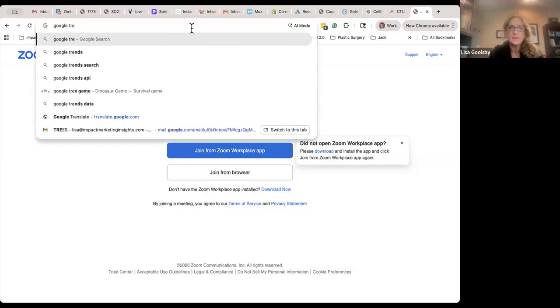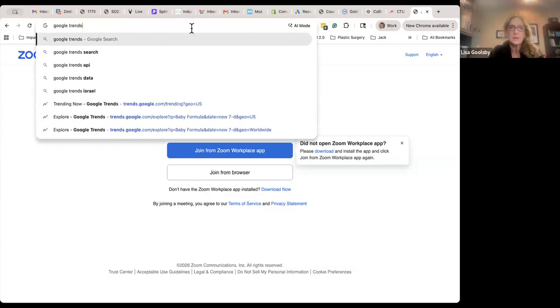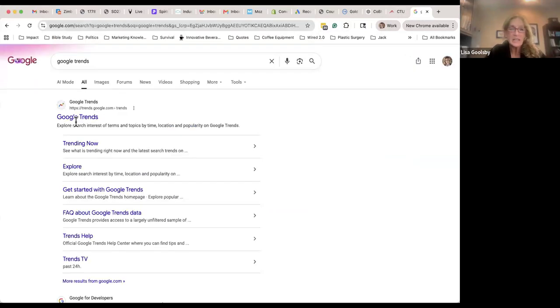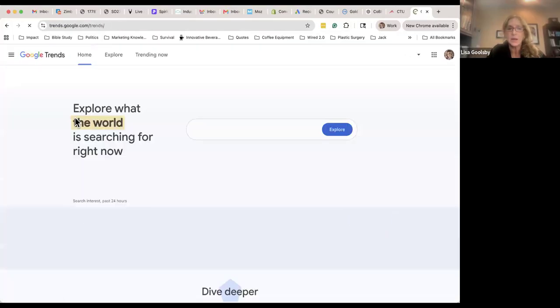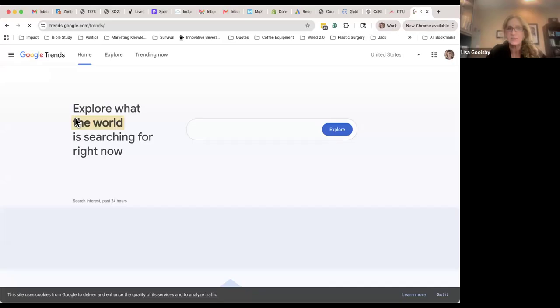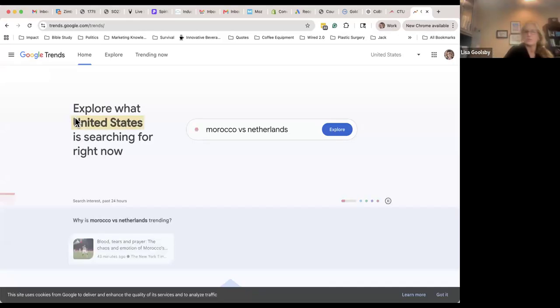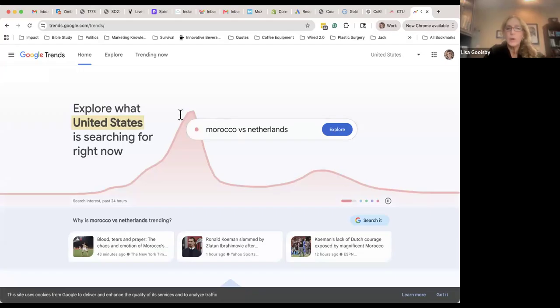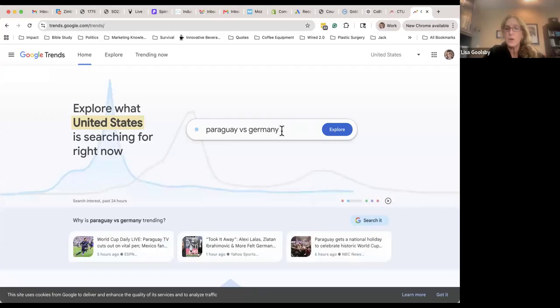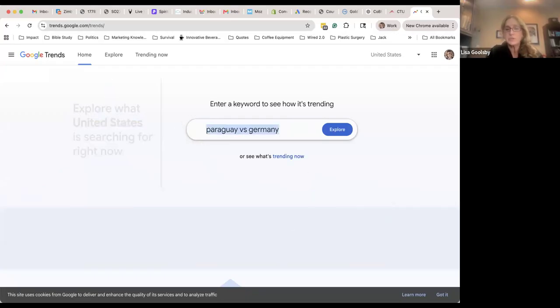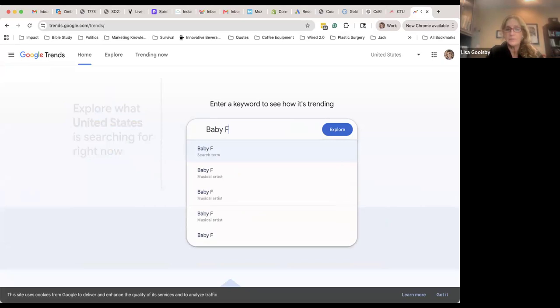Let's do Google Trends. Okay. So Google Trends, that's simple. I think we have a link in the assignment and you can get into it through the assignment portal, or you can simply type in Google Trends and get to it just by searching in your browser. So you can explore all kinds of things. We're at home. So here's what we want you to explore. You're going to do a search on baby formula.